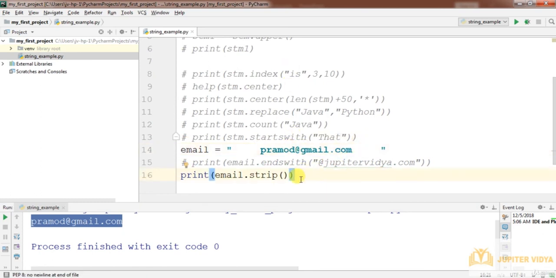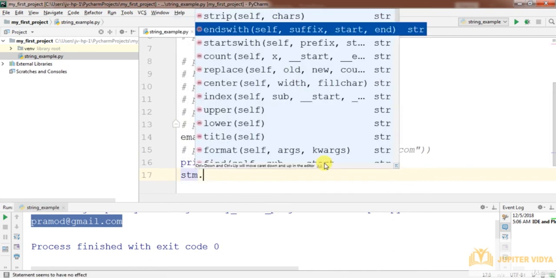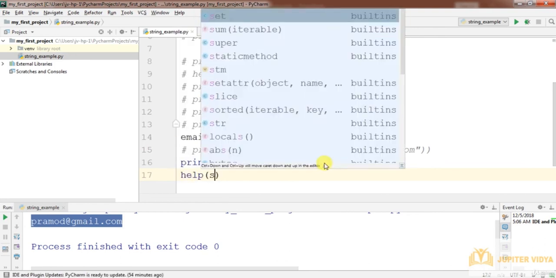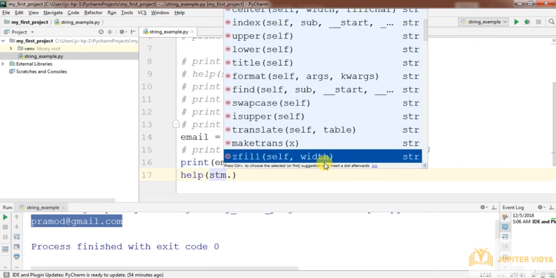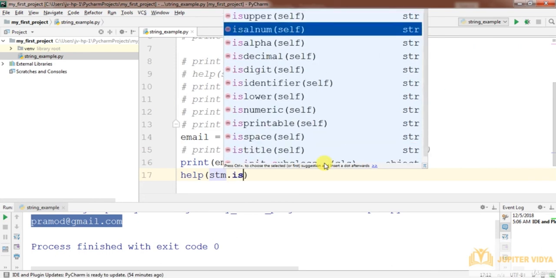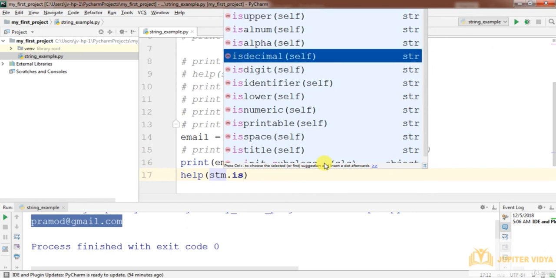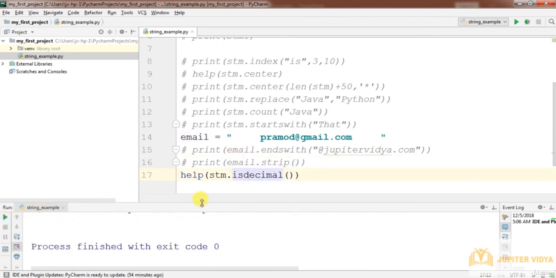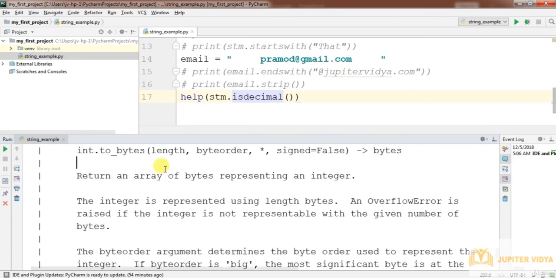So all these are very useful function, and you can try yourself. You just type dot and then see here, help, and then any function, documentation, isalpha, isupper. These are very useful function. isdecimal. Let's print the help. You can see the documentation.